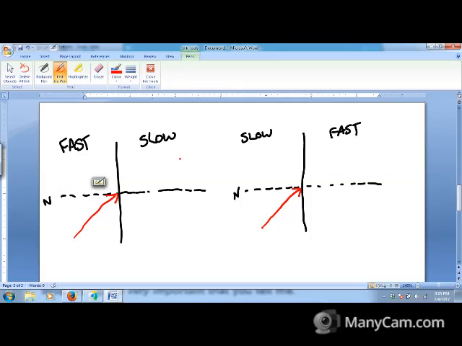Well, that would be the golf cart analogy. So imagine I have a golf cart kind of traveling over here. It's going to technically reach the slow before. Okay, so it's going to turn in this direction, and it's going to hug or get closer to the normal. So if you are going from fast to slow, you go towards the normal.